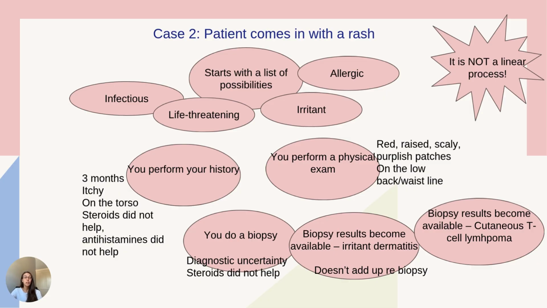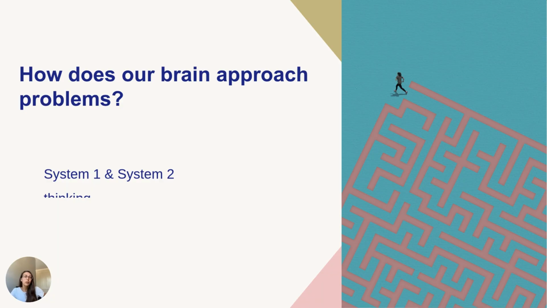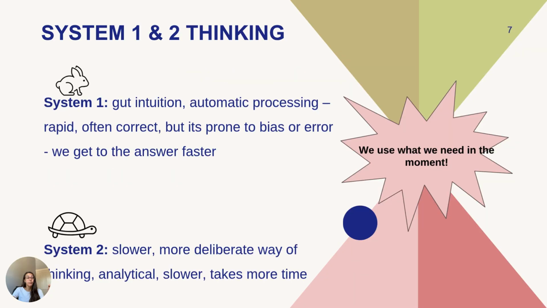And truly, it just takes a lot of time, practice, patience, and seeing hundreds and hundreds and hundreds of patients. So now let's get into thinking how our brain actually processes and thinks through problems. How do we approach problems? It's this widely adopted concept of flip-flopping and using system one and system two thinking. We'll use examples to get into that in a minute.